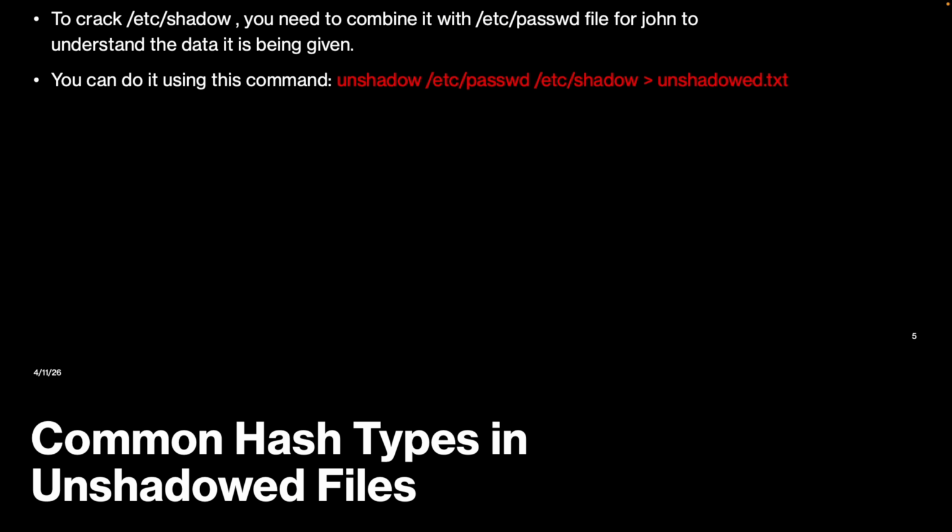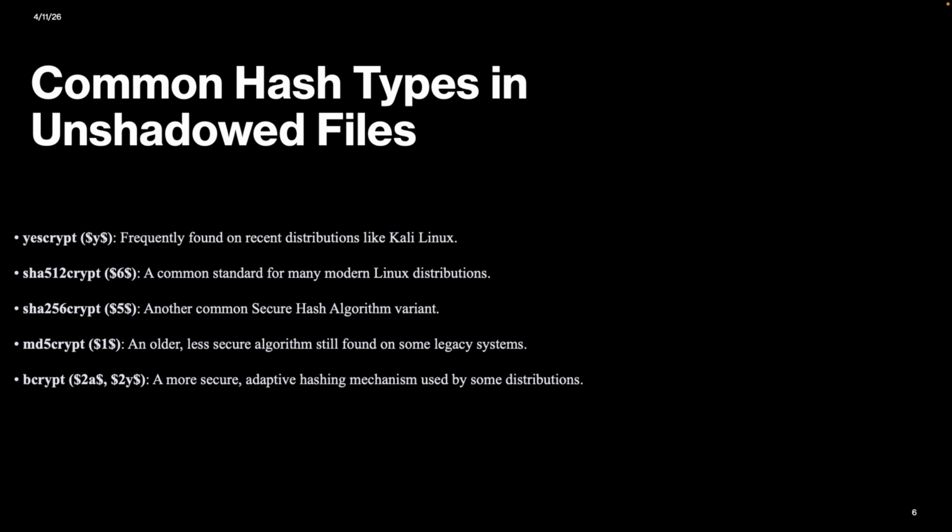Let me show you how many hash types in etc shadow files we have. Yescrypt, as we just saw a few moments ago, starts with $y$. SHA-512 crypt starts with $6$. SHA-256 starts with $5$, and the others are $1$ and $2a$ and $2y$. So let's see if it's true, if, for example, bcrypt follows the specific pattern and starts with $2a or not.